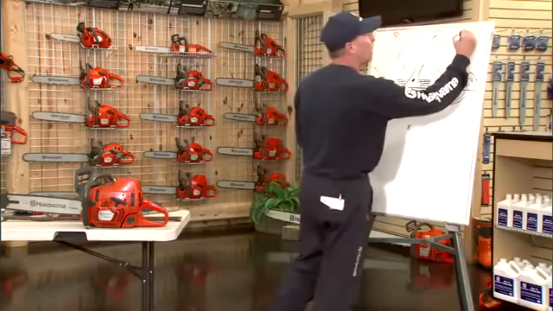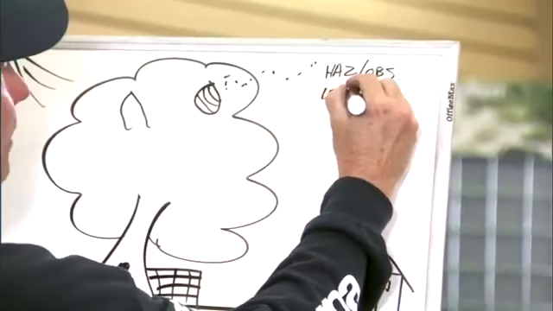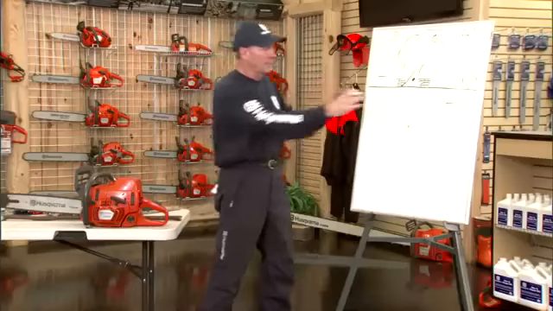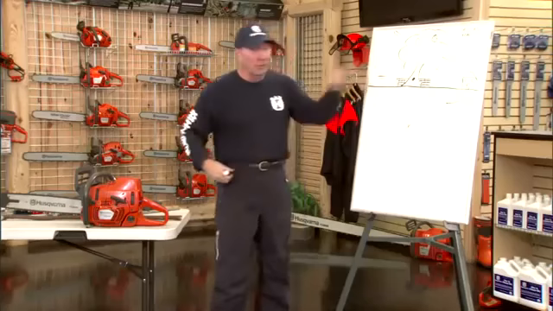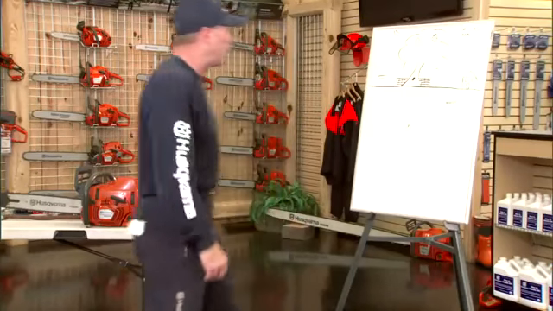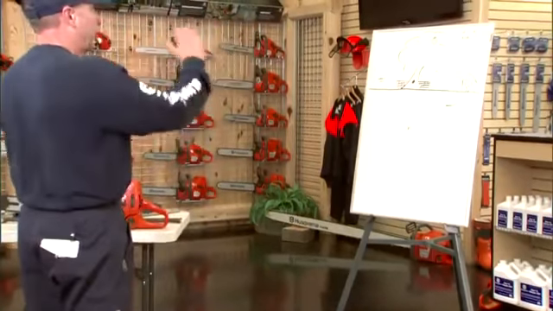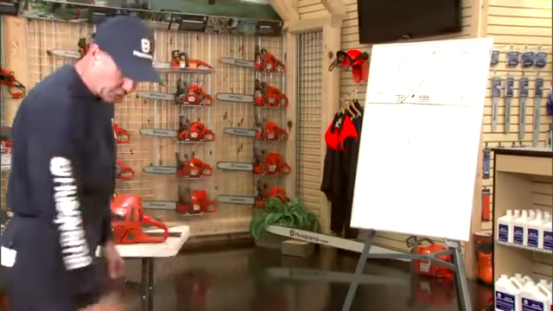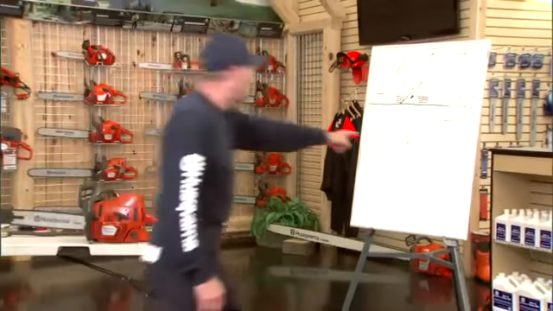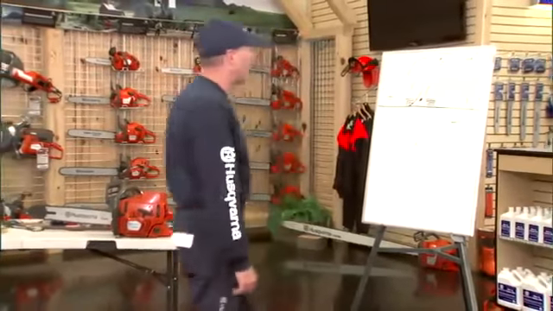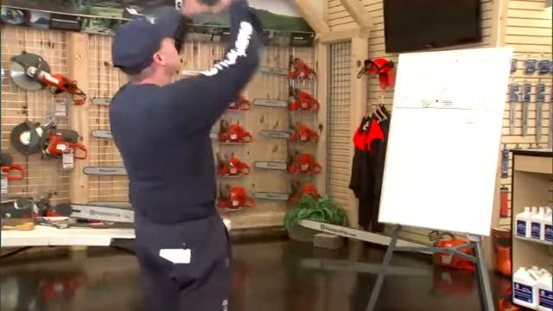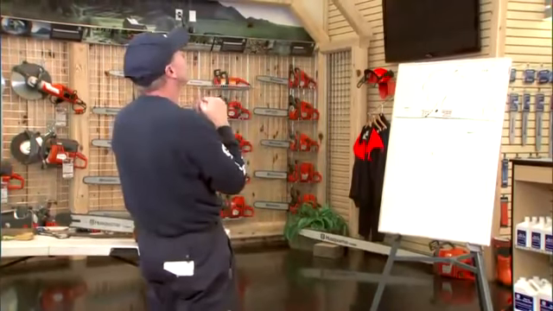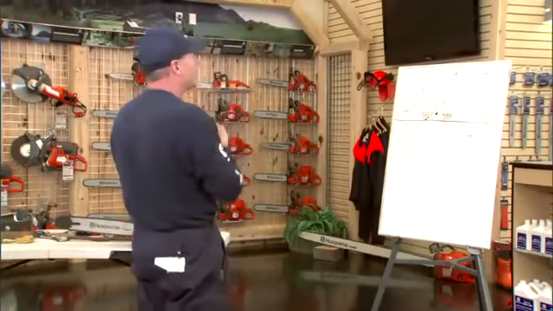Step 2 of the process is LEANS, L-E-A-N-S, plural. When you look at this tree, from your view you can get an idea of the side lean of the tree. To determine that, stand at the spot where you want the tree to fall, generally about 30 feet out, because you get a good view of the crown. Is it going to hang up? Does it have a free flow of motion through the tops of other trees?